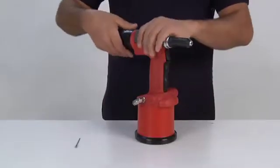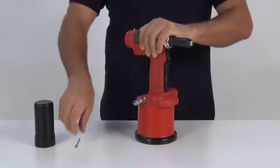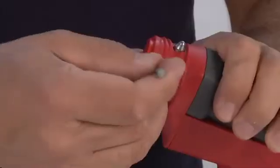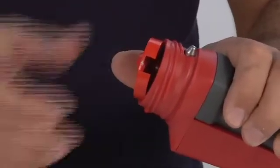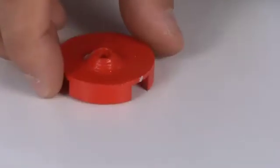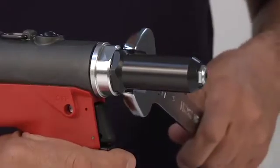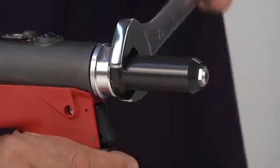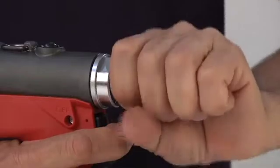Remove the compressed air supply. Remove the nail container. Remove the cap from its housing. Loosen and remove the sleeve carrying nozzle using a 27 mm wrench.